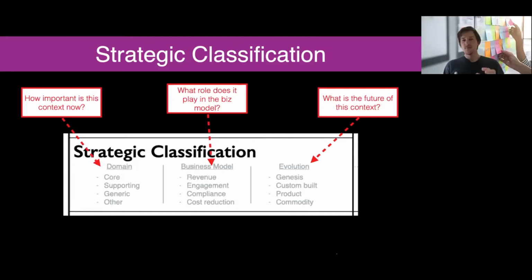We can also talk about the business model and what role this bounded context plays in the business model. So is this a feature that customers pay for, or is it something they don't pay for? Is it an engagement feature? I'll come to an example of this. And then I won't go into evolution too much, but this is based on Simon Wardley's Wardley Mapping. And we want to work out, does this bounded context represent a brand new idea, which could be one of the biggest innovations in 5 years' time? Or is this an idea that's been around for a long time and all of our competitors have this feature and it's basically a commodity? There's no differentiation here.